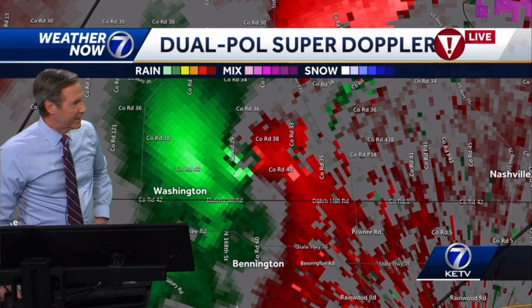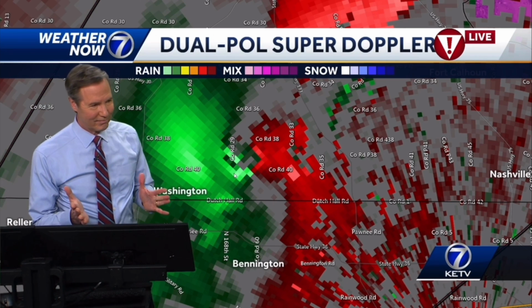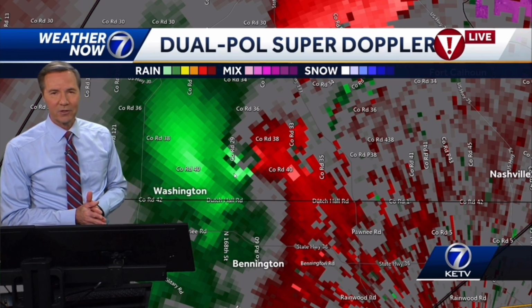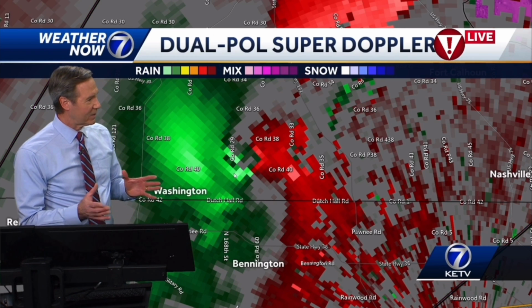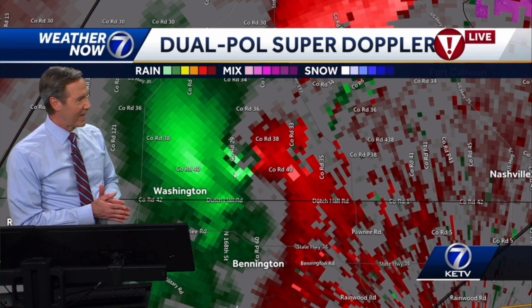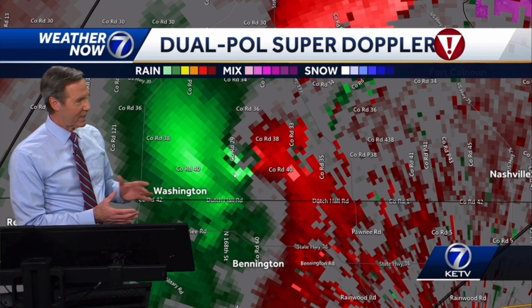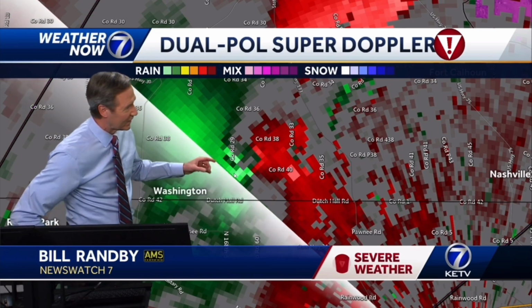Okay. Yeah, I'm certain we're going to have many, many damage reports, unfortunately, from that Elkhorn area, Waterloo, and then western parts of far western Douglas County. That area I mentioned, West Shore subdivision, looked like it was on the ground near that, just east of there, and then crossed 275 and up into Waterloo and Elkhorn. This is a live look at the velocity sweep.